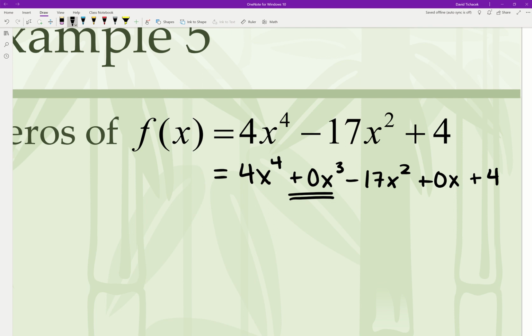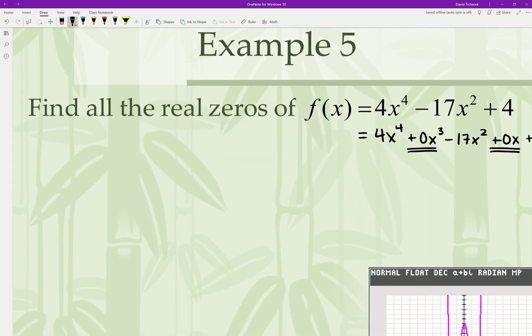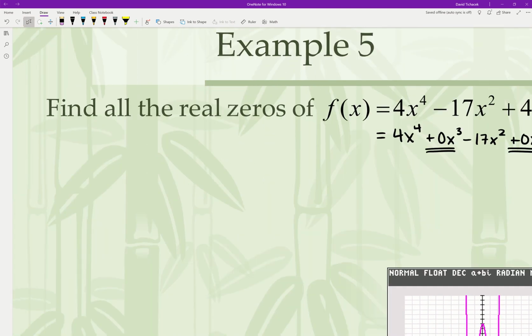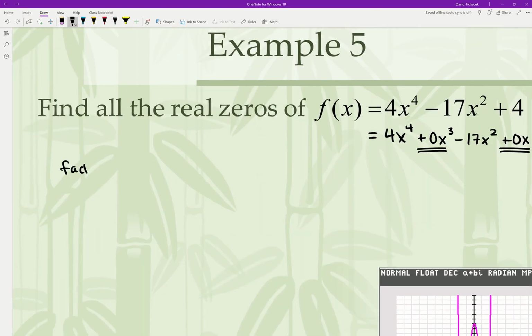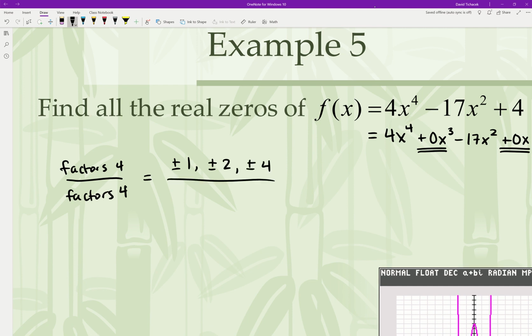So any term that you are missing, we're going to have to introduce a placeholder for. That's, again, going to come into play whenever we do the synthetic division, okay? And so creating that pool of numbers here really quickly, we're going to have factors of 4, that's our constant, over factors of the leading coefficient, which in this case is also 4. So we have all the different factors of 4, so plus or minus 1, 2, and 4, over all those very same factors. So plus or minus 1, 2, and 4.